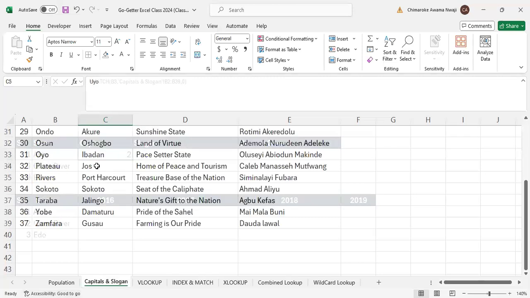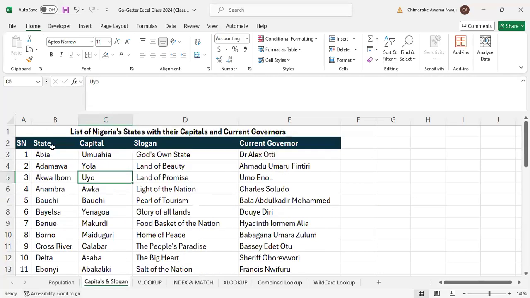So in this table here, Abia is located in number 2. So that's why it is showing me 2. It's telling you the relative position of Abia in my lookup search. All right. So that is what the match function does.